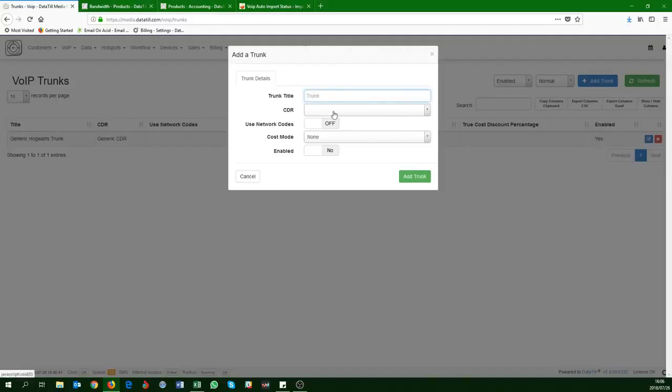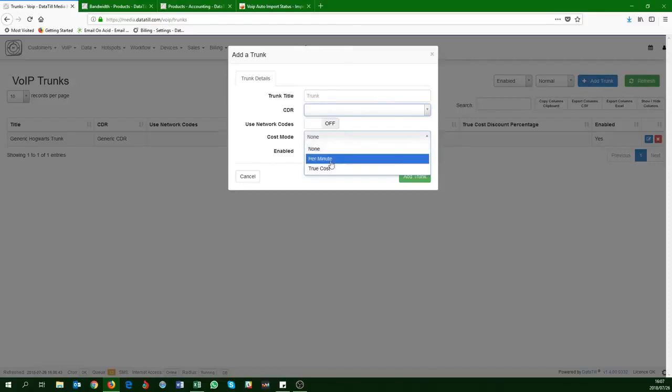CDR refers to the field in the CDR that are short codes for the call destination. These are the 5 import formats available, as mentioned earlier. The cost mode refers to the cost that the provider charges the business for the call.